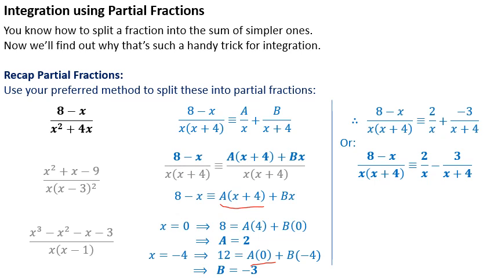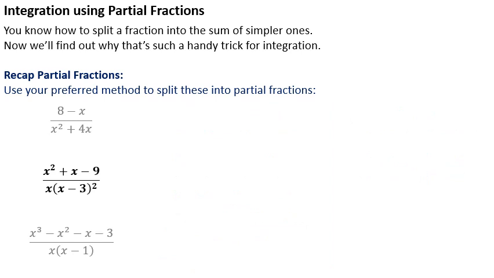Let's look at the second one now. There's a difference here. We have a quadratic on the top instead of something linear, and yet it's still a proper algebraic fraction because on the bottom of the fraction we've got a cubic. So the order of the top is 2 and the order of the bottom is 3. So it's still, effectively, like a fraction like 3 over 4. You can't turn it into a mixed number. You can't divide 3 by 4 and get a whole number answer.